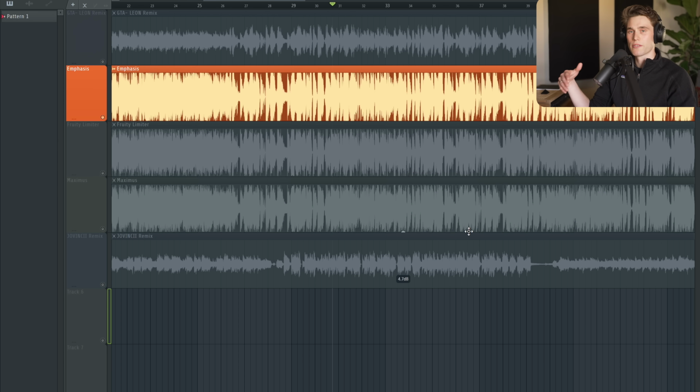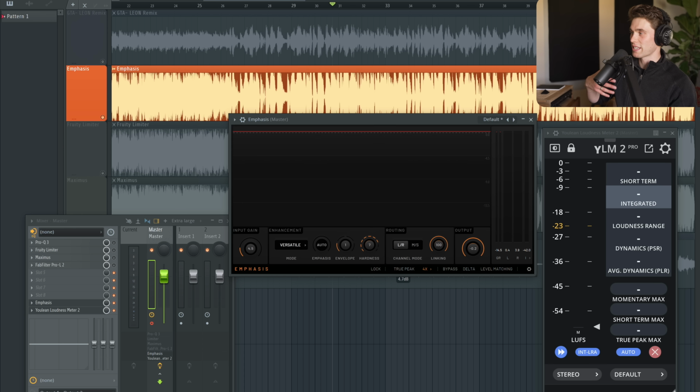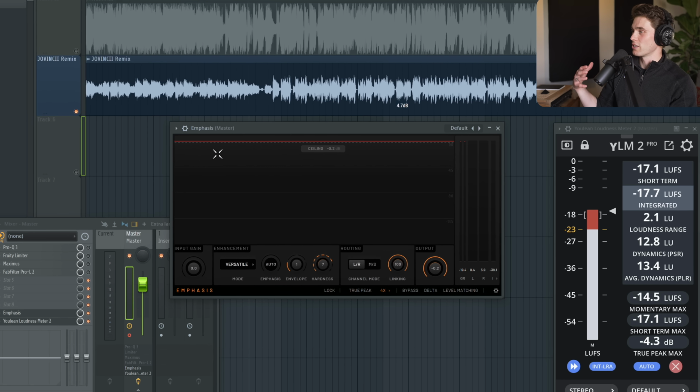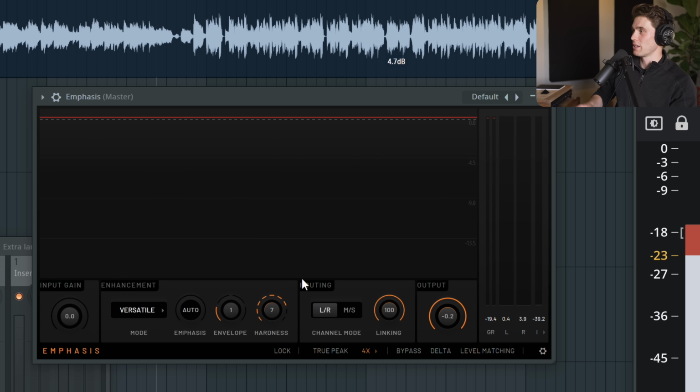With both Maximus and Fruity Limiter, I'm hearing more distortion, but the track also sounds quieter, which is really crazy. The point I'm trying to make is that it's actually pretty difficult to mess up a mix with Emphasis until you get to ridiculous levels of gain reduction. Let's go to another mix again, just to show that if I keep everything in the default setup, it really is pretty easy to use this and get good results.